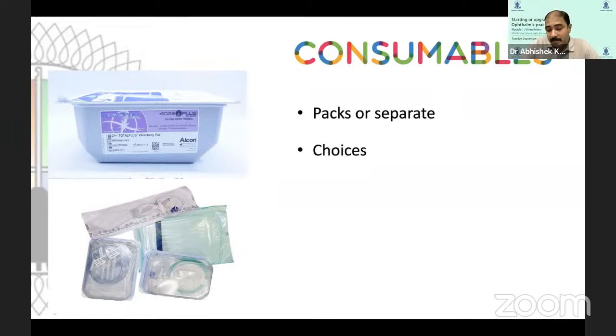If you have separate, say, trocars, light pipes, cutters available, that is a big advantage. What choices do you have? Are there multiple types of cutters, multiple types of light pipes available? That is an important thing. What is the longevity? Because in India, the packages that we offer are quite low, and you want your instrument to function at least 5-6 times. So the longevity is important, reusability is important.